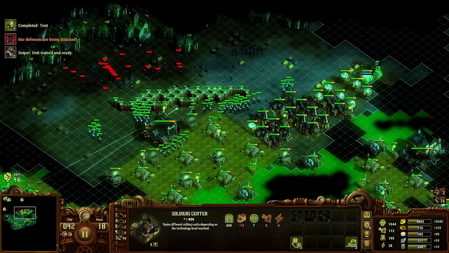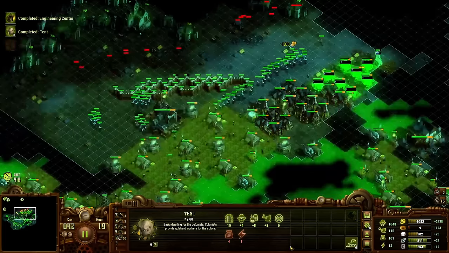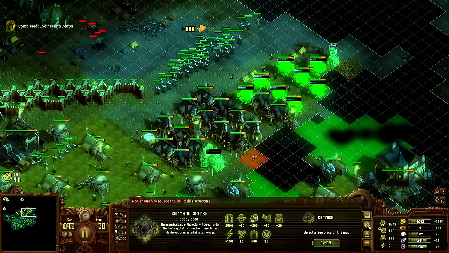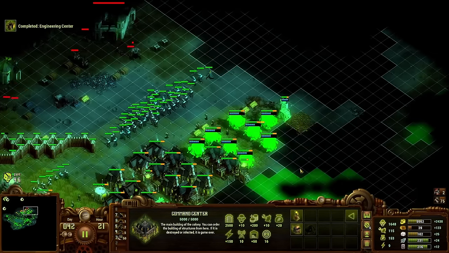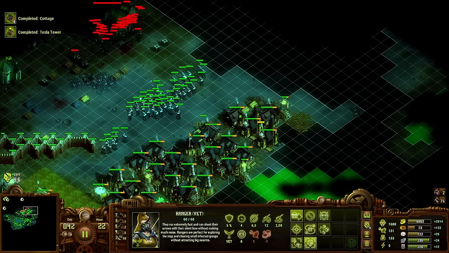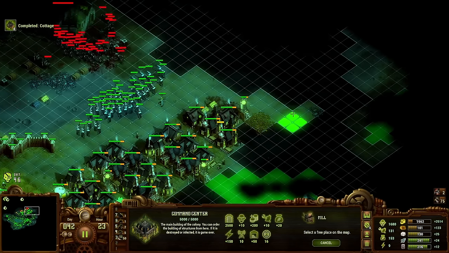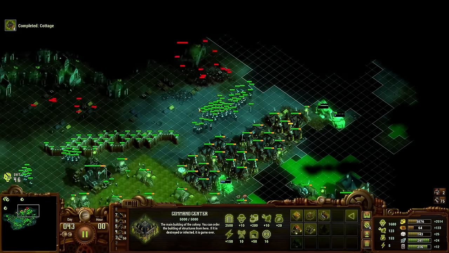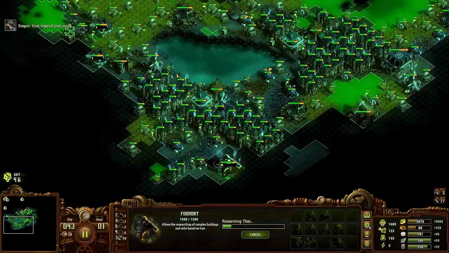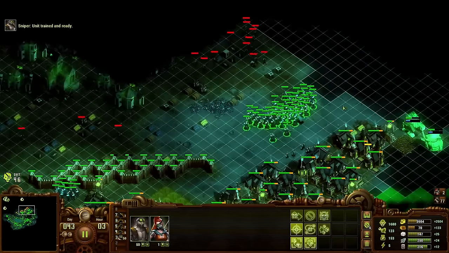Get that housing area going. And I can research Titans too. Maybe I do need advanced mills actually too, eventually, because we are kind of limited in space on this map.